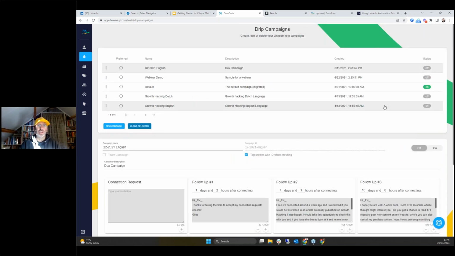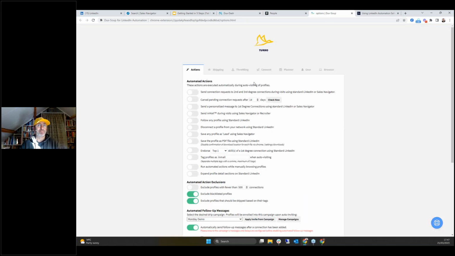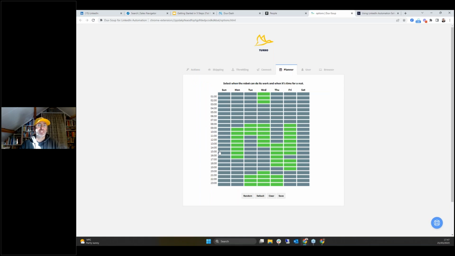But also, if you really want to stop it, you can just turn off the extension, for example, if you don't want it to interrupt your activities. Maybe you're presenting something, you don't want the pop-ups to appear here and there. But you also have control with the planner. Here under the planner, we can determine exactly when we're happy for Dux Soup to run. At the moment, what time is it for me? It's 13 minutes to 6. So currently Dux Soup on this particular one will be in snooze mode because I don't want to send out any messages from here while I'm presenting. So you have a few options there as to how you stop the robot.